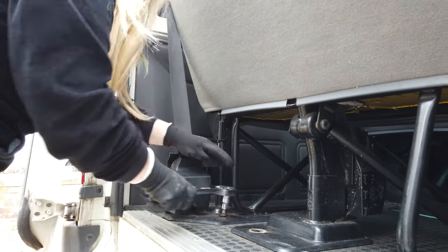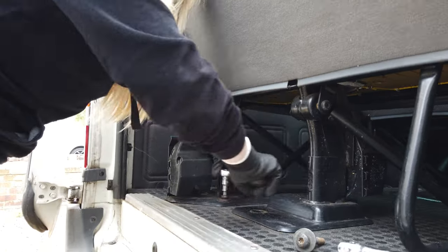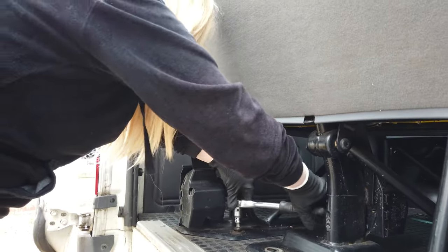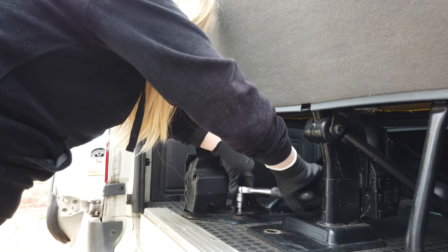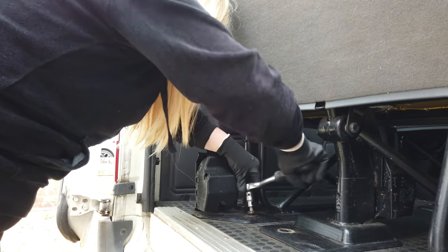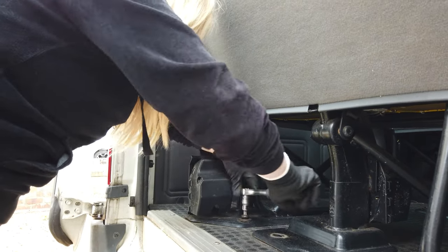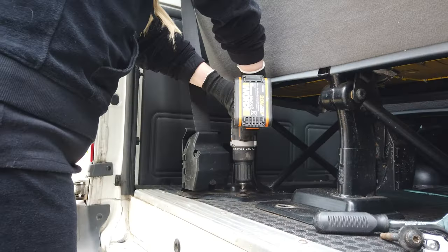Once you stop feeling real tension, keep your hand on the back of it because it keeps it in position. Starting to feel a bit loose. It is. Right, let's try the drill on it.